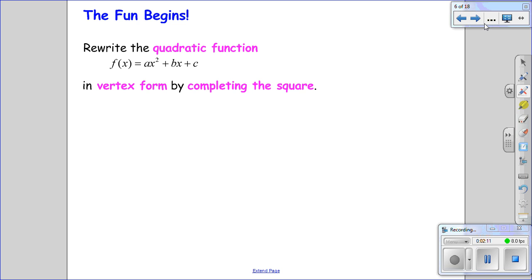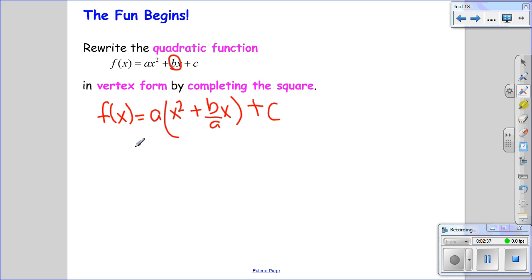So now I'm going to work with the quadratic function and put it into vertex form by completing the square. You're going to love this. It's so much fun. Well, for me it is anyway. So I need to factor out the a, and I've got an x squared. And when I factor out an a from this, remember, it was like dividing through by a. Let's see. So far, so good. I haven't done anything difficult, just completing the square like we did yesterday.